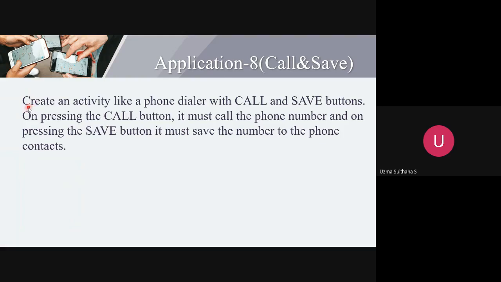First, we are going to create an activity like a phone dialer with call and save buttons. On pressing the call button, it must call the phone number, and on pressing the save button, it must save the number in the phone contacts. So before moving on to this application, after you study this problem statement, the first thing you will do is create the design part, and after that you will go for the Java logic. Now we will see the design logic.